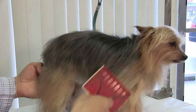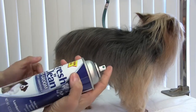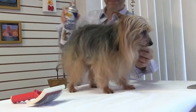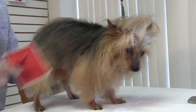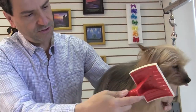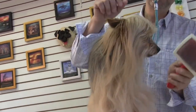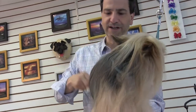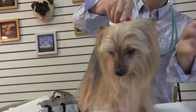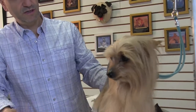Once you do that, you grab some of this — it's Fresh and Clean, a protein lanolin coat conditioner. Just spray a little and lift the coat — you don't have to use a lot. I like to use this after brushing out because it works right into the coat a little better. You can really see the difference. You can do this in between baths. Brush them out — I like to tell people every day. If you tell people every day, they usually do it at least once or twice a week. Use the coat conditioner about once a week — I wouldn't overdo it. It almost acts like a dry bath; it really keeps the fur nice and clean.